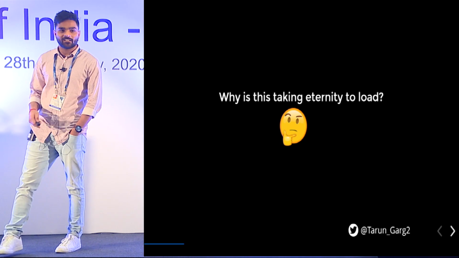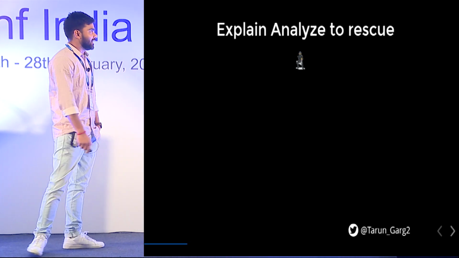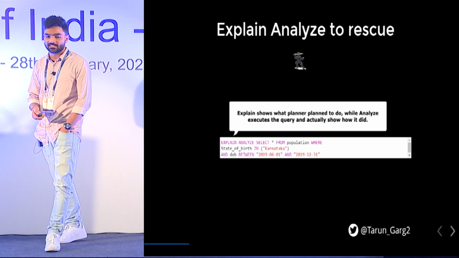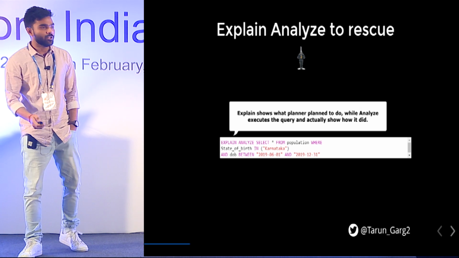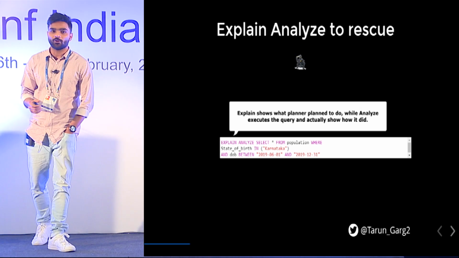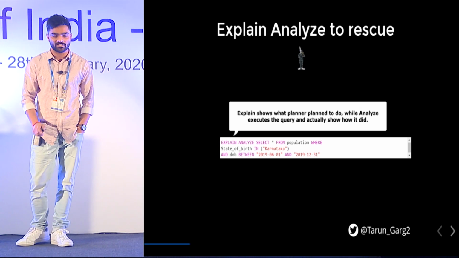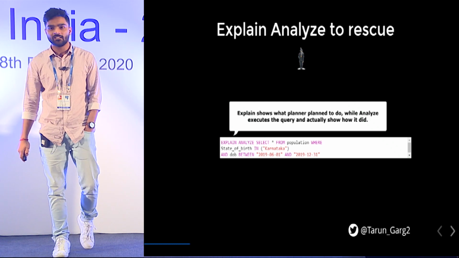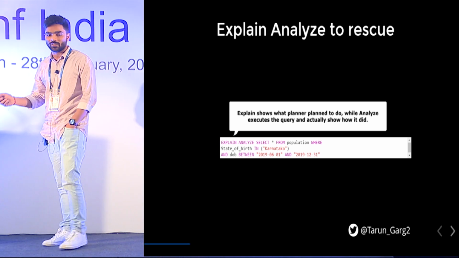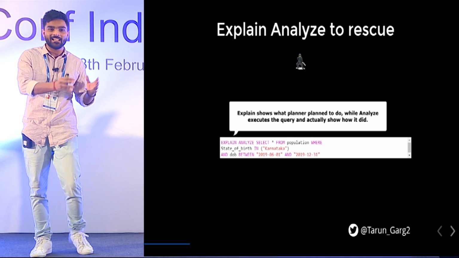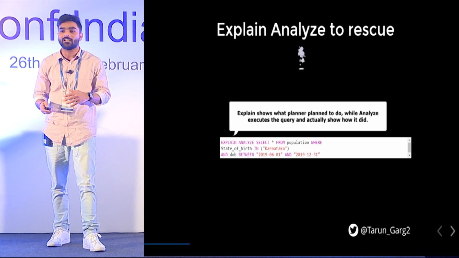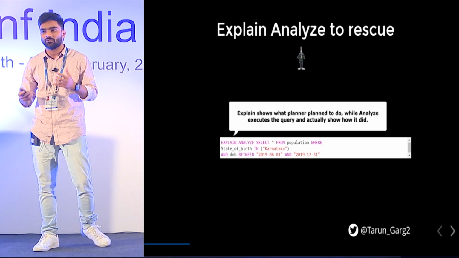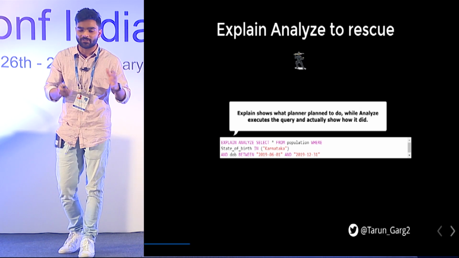Now why is it taking eternity to load? EXPLAIN ANALYZE to the rescue here. For the uninitiated, what is EXPLAIN ANALYZE? EXPLAIN ANALYZE is a tool provided by Postgres that shows you how the query is actually performing on your DB engine. It consists of two parts. First is EXPLAIN, second is ANALYZE. EXPLAIN shows what the planner planned to do, while ANALYZE actually executes the query and shows what the planner actually did. People usually talk about them in conjunction, but those are two different bits.